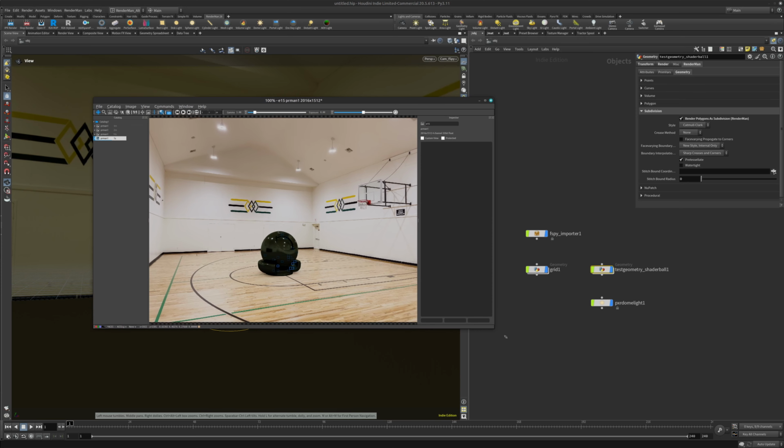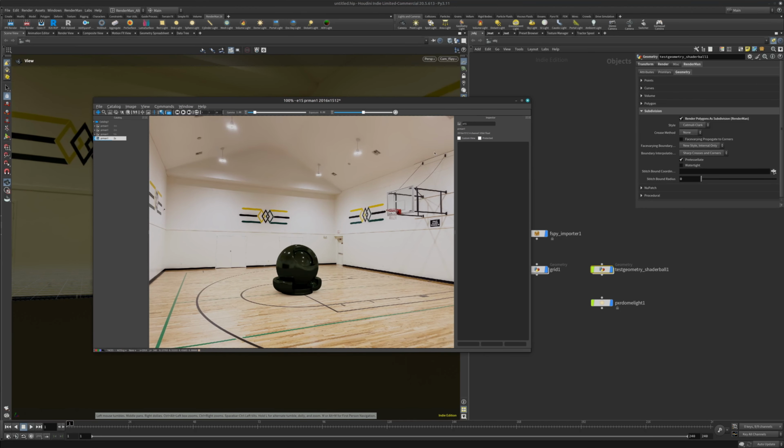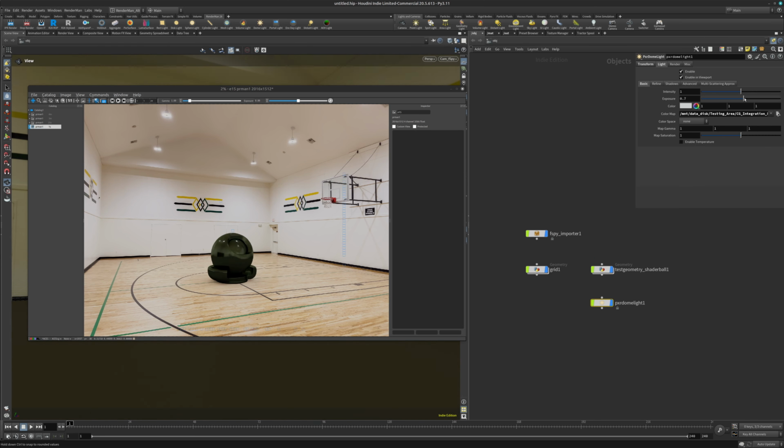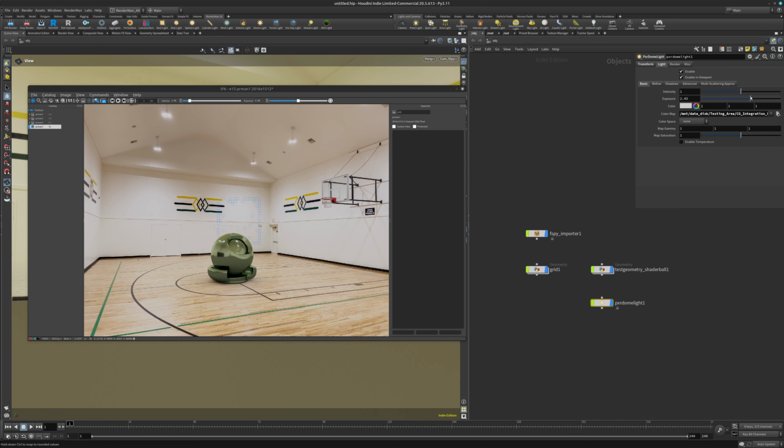Awesome. Okay. Now I'm going to increase the exposure. I think on this one, it was about 3. And if I did a little look dev, you would see it.